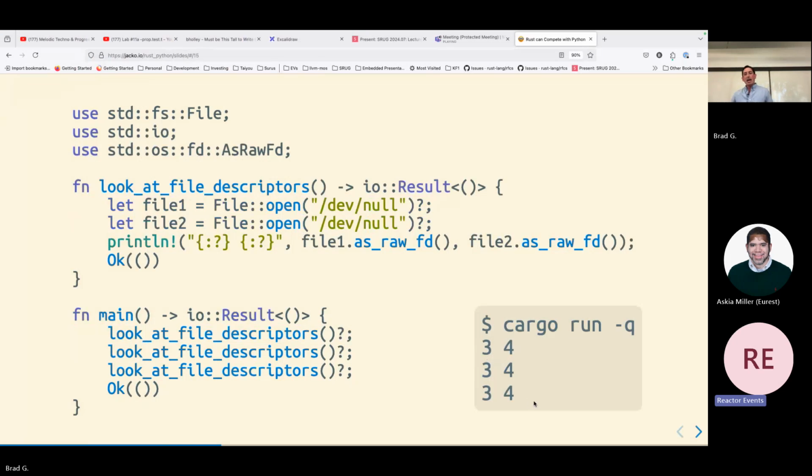This is not obvious if it's your first time looking at this, but this is telling us that those files are getting closed. Because if they weren't getting closed, we would not see 34, 34, 34. We would see 3, 4, 5, 6, 7, 8. If a file, or a handle to a file, is still open, then the operating system cannot reuse that number for another file handle. It needs to use a different number so that they all refer to different file handles. But it's reusing the numbers, and the reason it is doing that is because we close those files. Cool. That's what the doc said was going to happen.